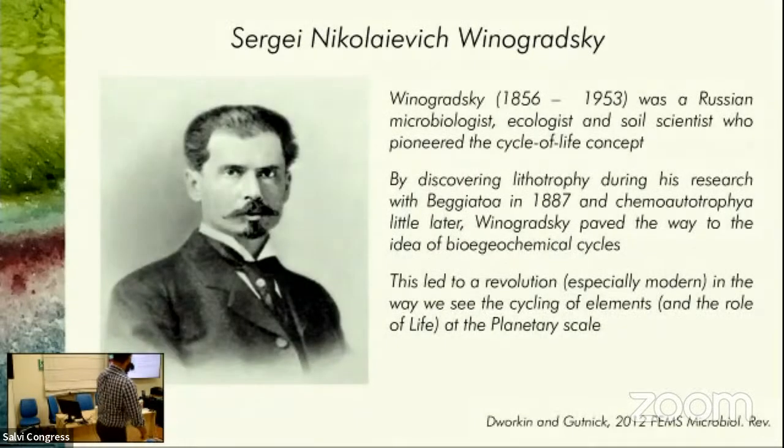In this context, there's another Russian we need to acknowledge, which is Winogradsky himself. Winogradsky, who was born in 1856, started working in a period of time in which microbiology was just starting off. One of the biggest problems at the time was to decide if microbes had fixed traits, fixed functions and peculiarities that were repeatable over time. So if you can isolate one microbe, ensure that the microbes remain the same generation after generation, then we can classify microbes as we classify plants. At the time, that was not trivial because you would see this tiny microbe under the microscope, but you didn't know what they were essentially doing.